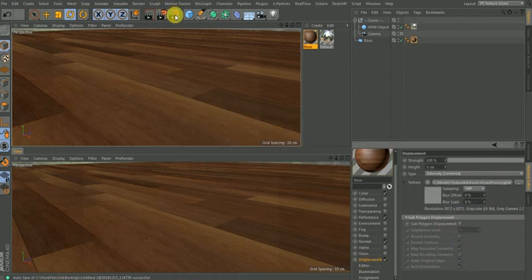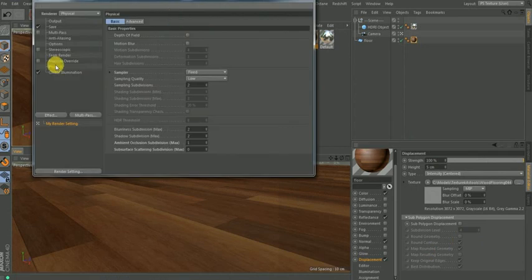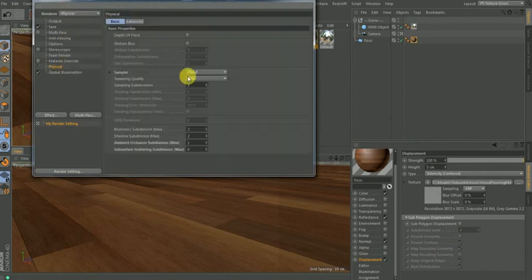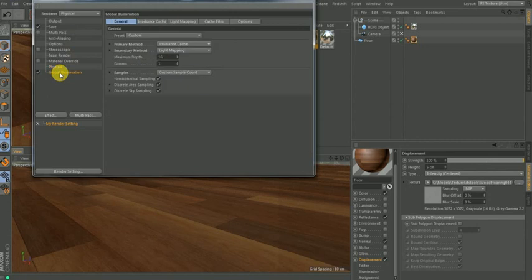Now what you need to do is go to your texture. I've already had this set up, so what I did was change from standard to physical. Then under the physical, I made it fixed low, and changed subsurface, because I'm not going to be having subsurface. I changed this one to 1, and that is what I did here. Then for my global illumination, I have my radiance and changed it to light.